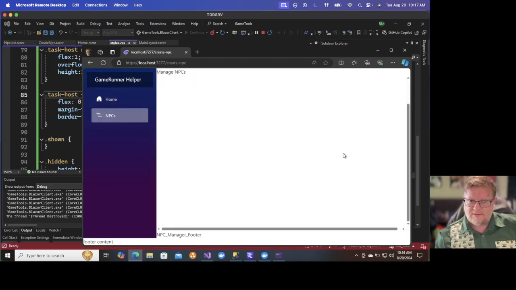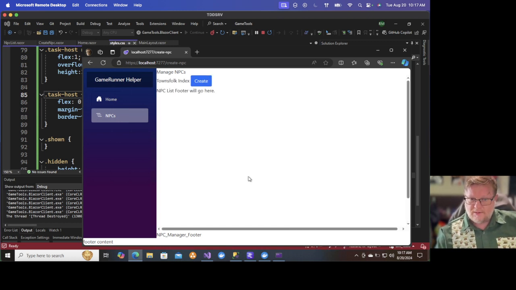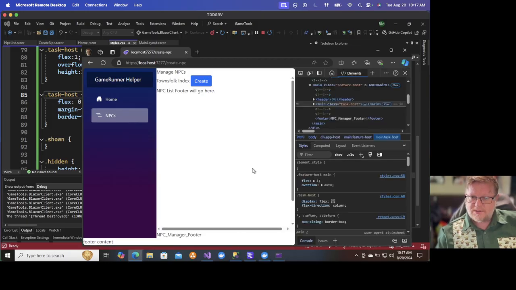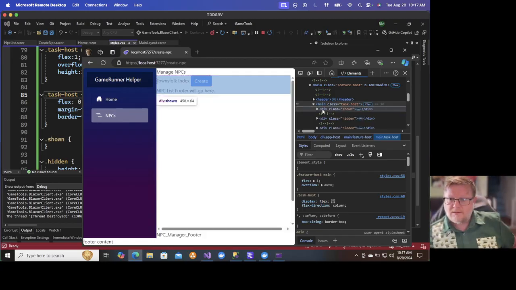NPCs. We're still scrolling. Inspect. Div class shown.